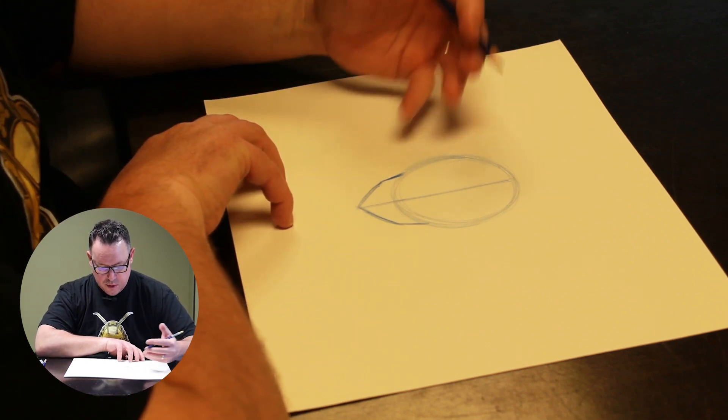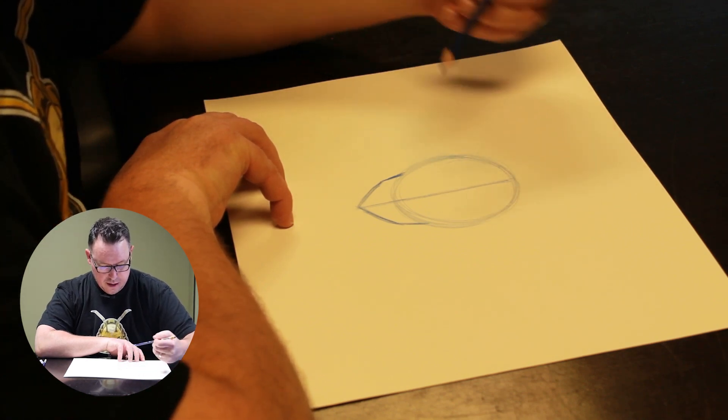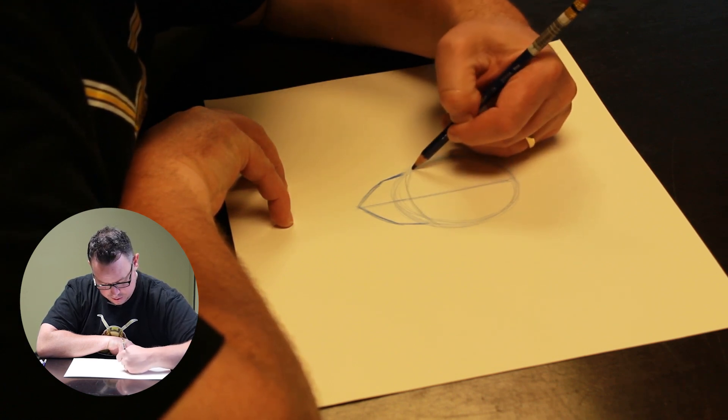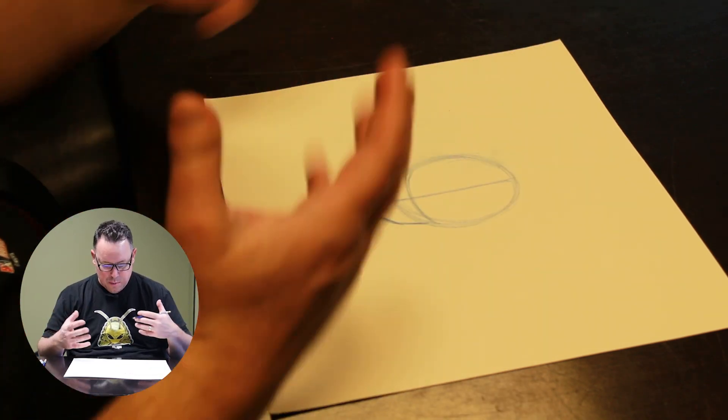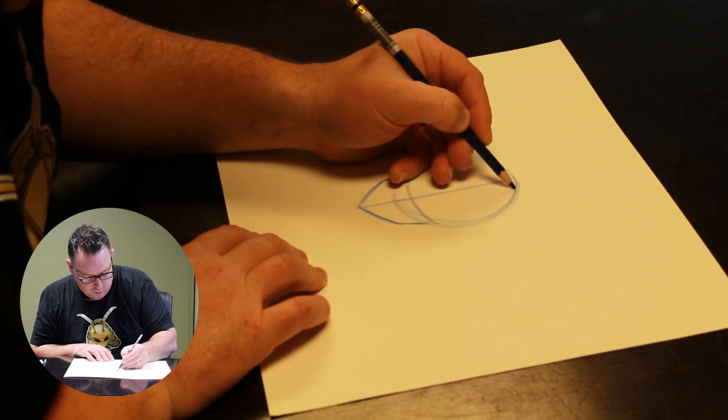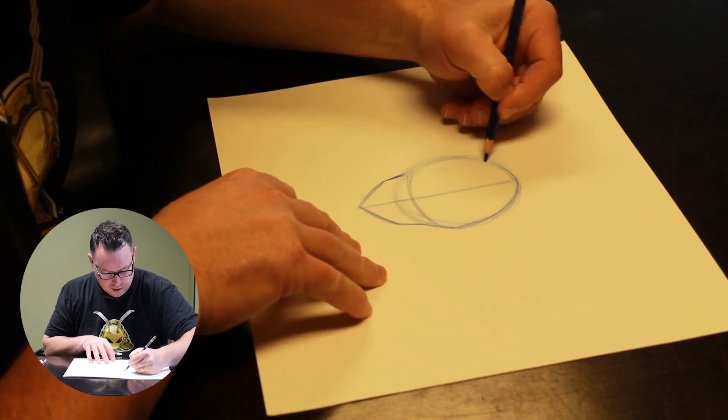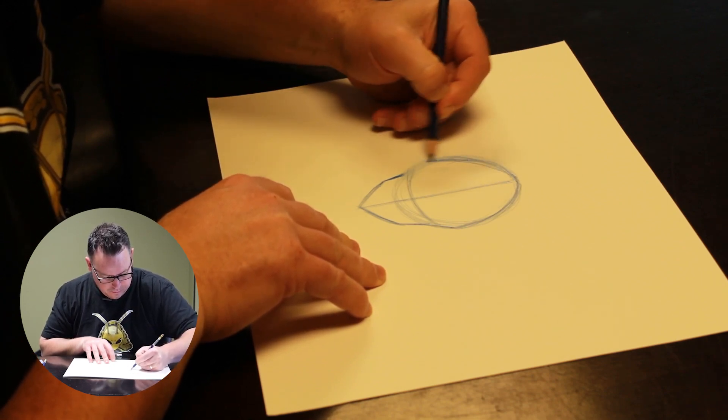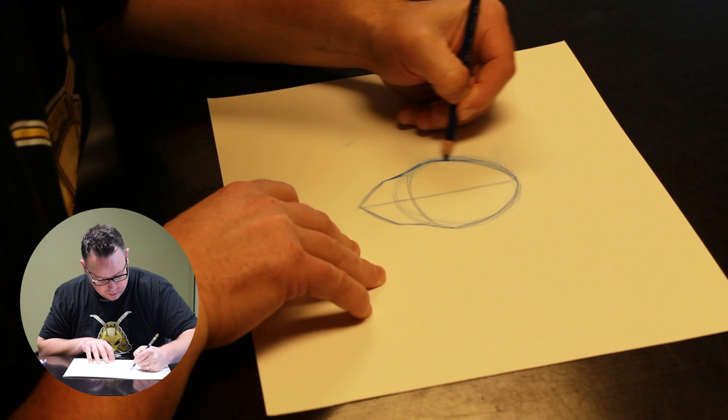Then when I'm drawing a humanoid character I also look for the eye line. Typically the eye line on a human head is kind of right in the middle, and I didn't want him to look like a human so I dropped it down just a bit, below what would be a human eye line. Just like that, so instantly makes it a little unusual and kind of gives him this bulbous head. Then I start to try and find the shapes that I'm looking for. I make almost like a baseball but I go all the way around, tighten that up. You see I start to kind of commit to the lines once I find what I'm looking for.